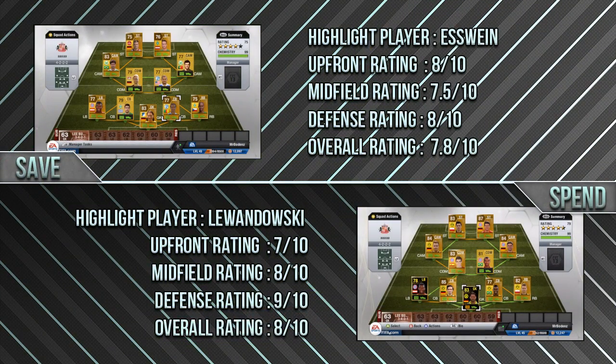Okay then guys, so welcome to the outro screen. We've got the ratings for each team. Let's start with the save squad, and as you can see, the highlight player is SV, and he is absolutely brilliant. I've said earlier that I've used him before, and he has just got everything. His pace is outstanding, and his shot is outstanding as well. The upfront rating is 8 out of 10 for the save squad. Just a solid defence. Arnautovic and SV are really good.